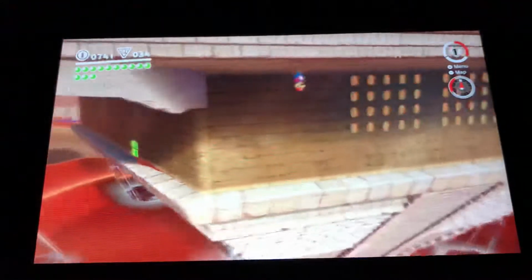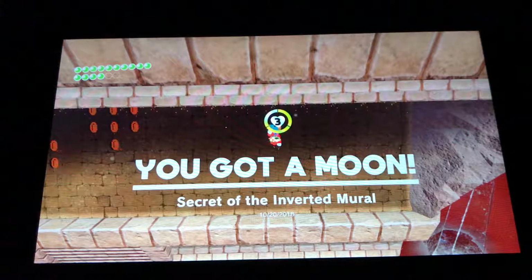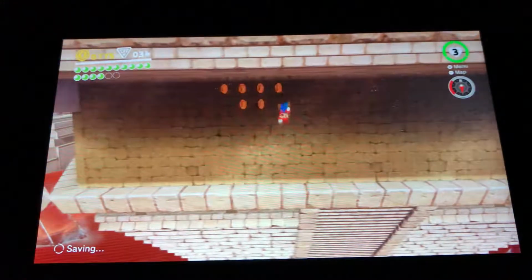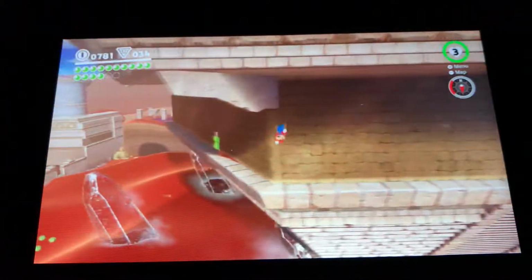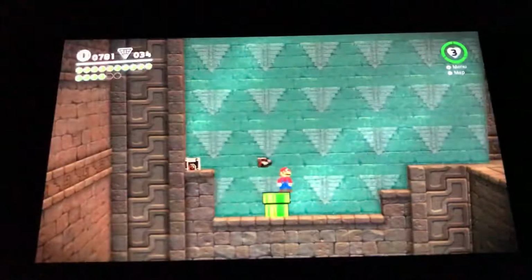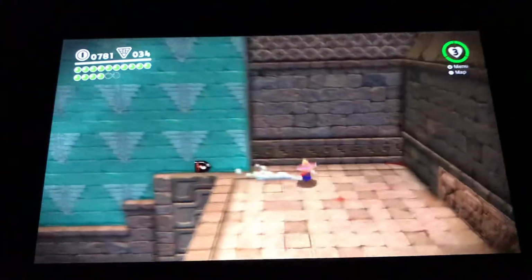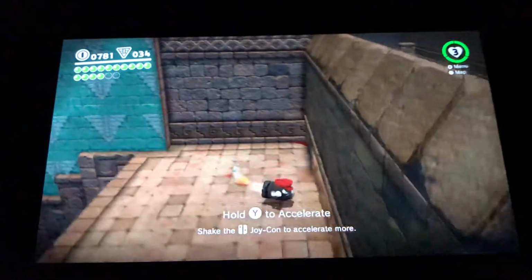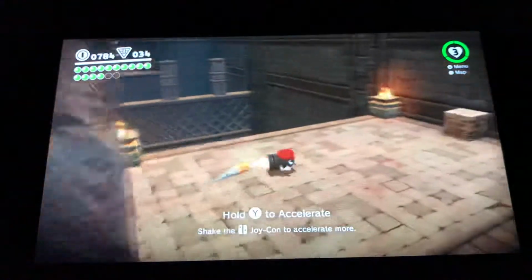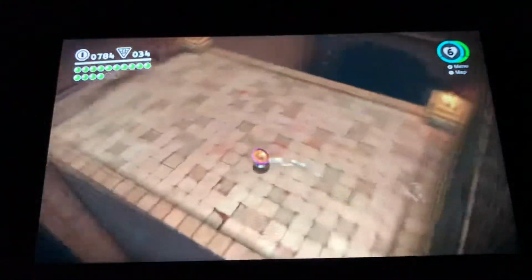Before we go... another power moon. So 2 more and we could actually completely move on to the next kingdom. Let's go down here. There's still a little more left to do before we reach the top. Life extension. That's helpful.